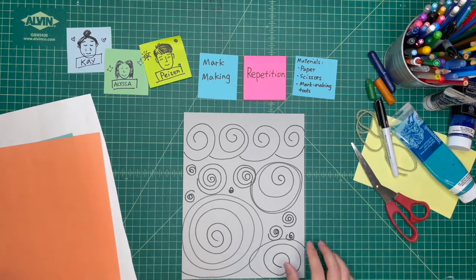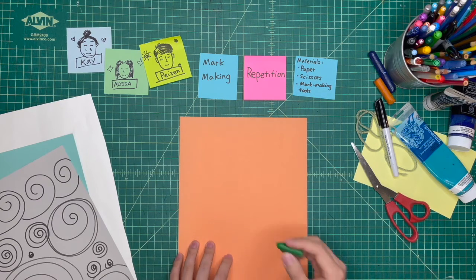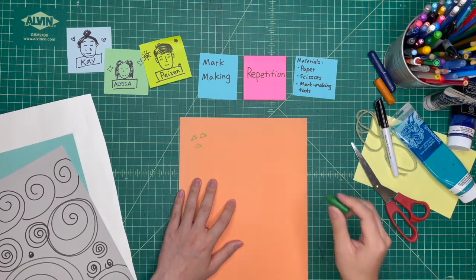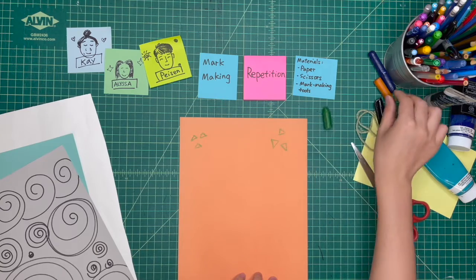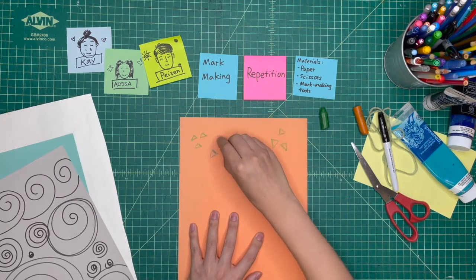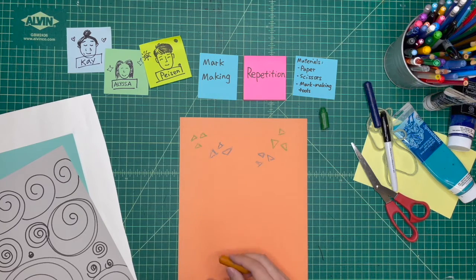Next, I want to try some crayon. Okay, but different marks. Let's start with a triangle. Some here. Now I want to use a different color. Duplicate. And then I'm gonna use orange.